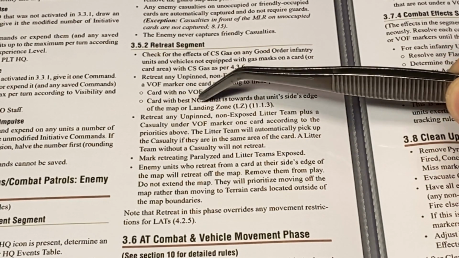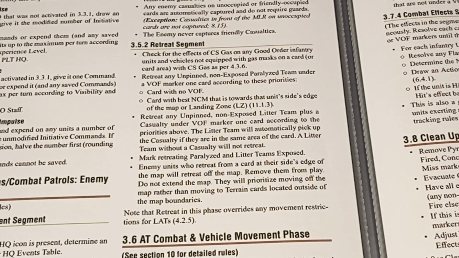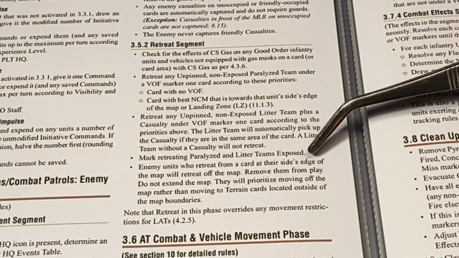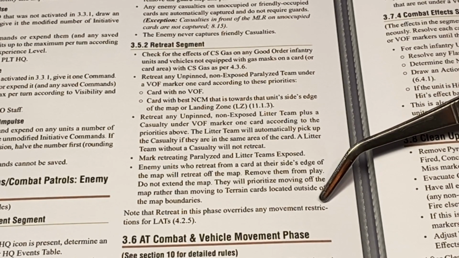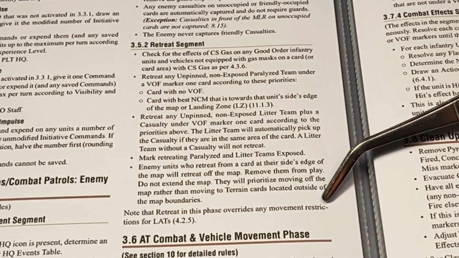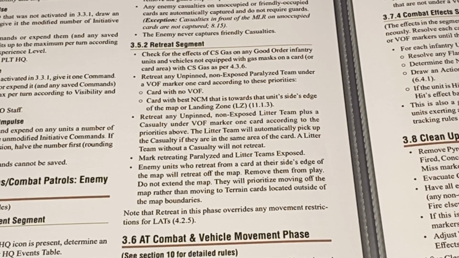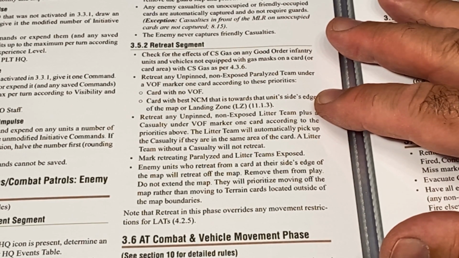And then if it can't do that, a card with the best NCM that is towards that unit's side edge of the map or landing zone. Then mark retreating paralysed and let our teams exposed. Enemy units who retreat from a card will retreat off the map, do not extend the map. Note that retreat in this phase overrides any movement restrictions. Okay. And we already know he doesn't need to move to a card with a friendly unit, do we? Because they don't care about that as well. Okay, I think I might just have to randomise because there's no talk about the best cover or anything like that here, is there? It wants to move to a card with no VOF. And hang on, it's retreat.